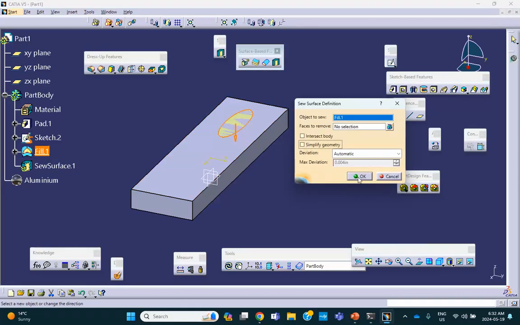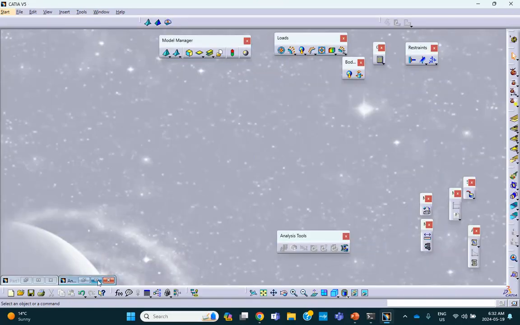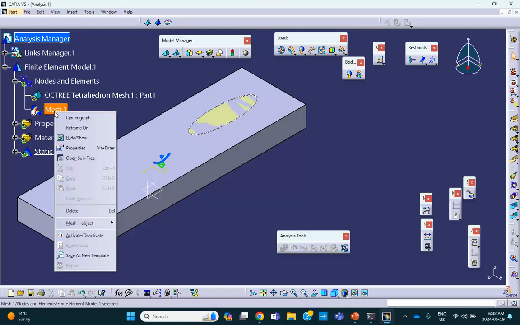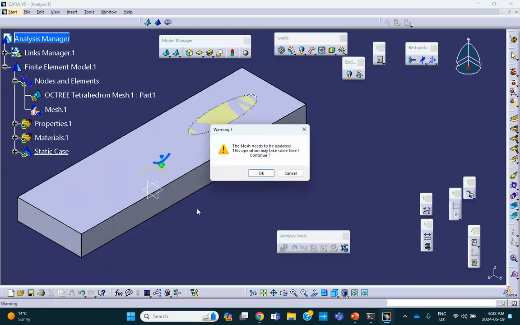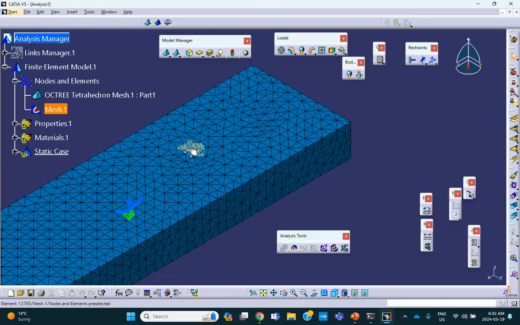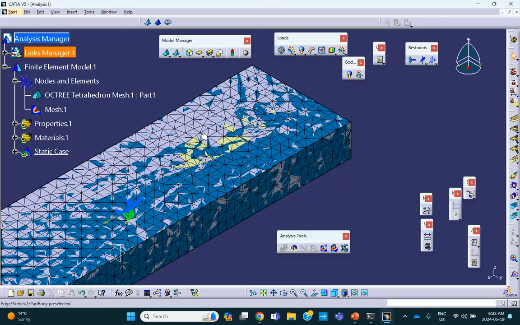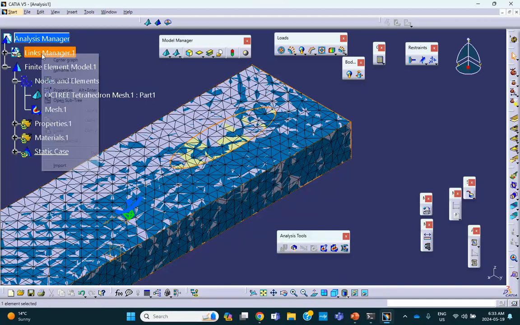We say okay. Now go to your analysis and update the mesh, or update and activate. Deactivate. You see this? Right there. I can see this. You see the ellipse? It's sitting right here. Good. So in fact, if you say show me the part, it's right there. See this? Good. So let me hide the part, deactivate the mesh.